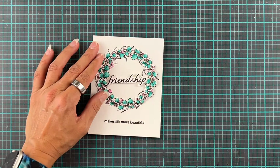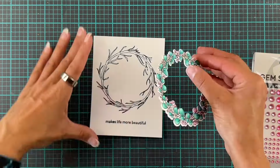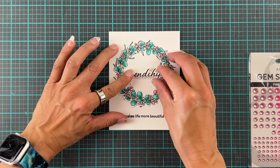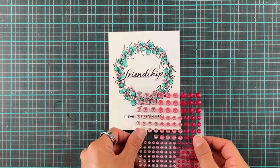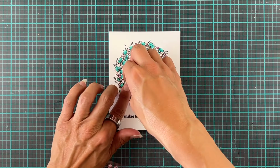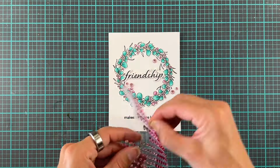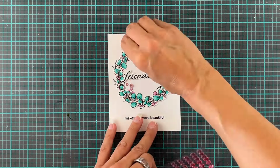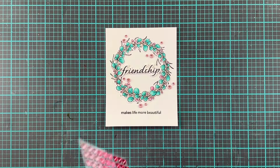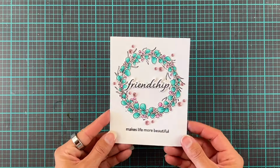And now it's time to layer things up and add a little bit of bling. Yes! So we're just going to add the wreath directly on top of our colored wreath, on top of our stamped wreath. And then we're going to add our friendship word die cut. And we're going to go actually, surprisingly non-crazy for the bling. So I've only used the two, the smallest and the medium size. I thought that the biggest one was just a little bit too big. So we have gone, I would say, reasonably restrained, at least in my own opinion. But that is it from me for today.